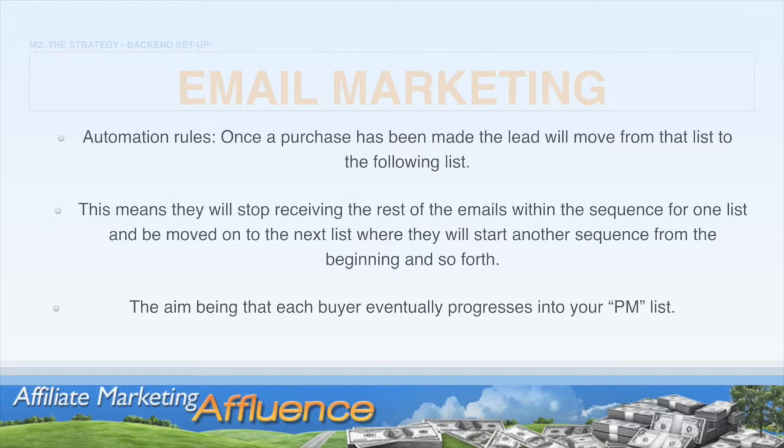Now, later on in this video, I'll be giving you my 3-part email sequence that I use at the start of every sequence for each list. And as I said in the previous video, you're going to need to be sure to create your sequences accordingly to your market, your customers, and to your list. And as the price on the products rise, so will the length of your email sequences, as more value and more sales will be needed to encourage progression. But before I get into that, I want to quickly run through the differences between broadcast emails and autoresponder sequencing emails and how to maximize the benefits from each one.